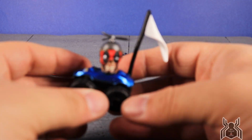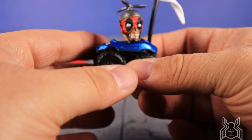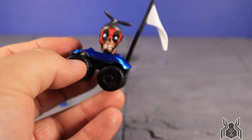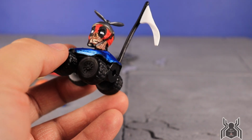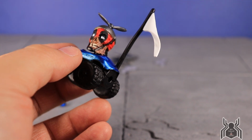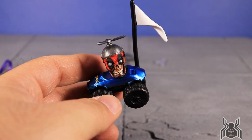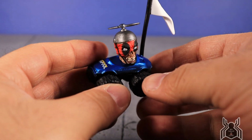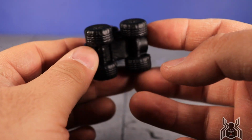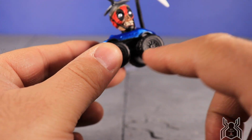Then we also get Deadpool here that's on top of a monster truck remote control car. This is the same one, I believe, that came with Speed Demon that had the Silvermane head from the... What wave was that? Was that the Absorbing Man Build-A-Figure? I can't even remember what wave that was. It was a few years ago. I think Absorbing Man. We just have a black pole with a white flag, the wheels and everything, the whole undercarriage of the remote control truck or car or whatever is all black.